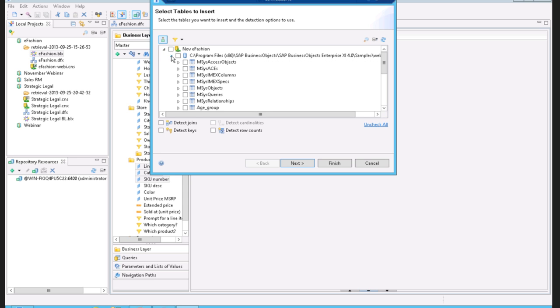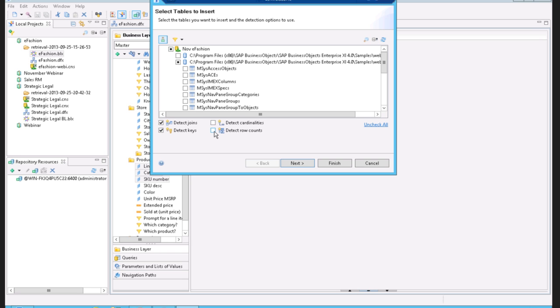Okay, and then it says select which tables you want to use. We're just going to go ahead and select, not from that, but from here. And we'll not select all of these. We'll just do our aggregate tables, some fact tables.